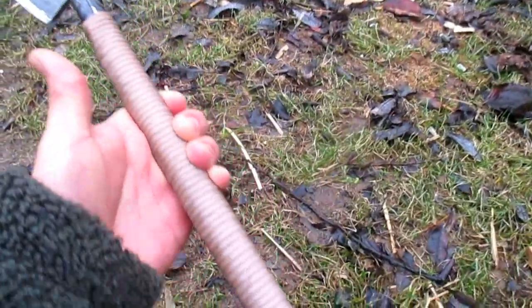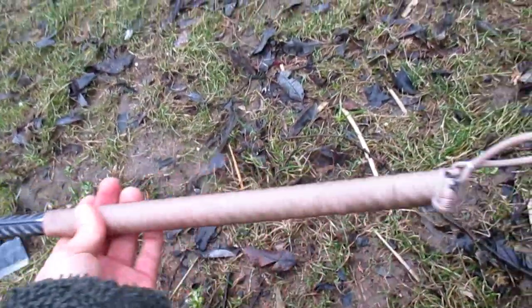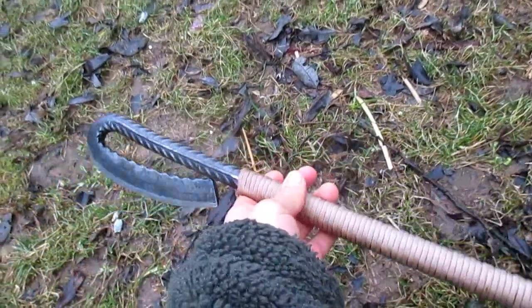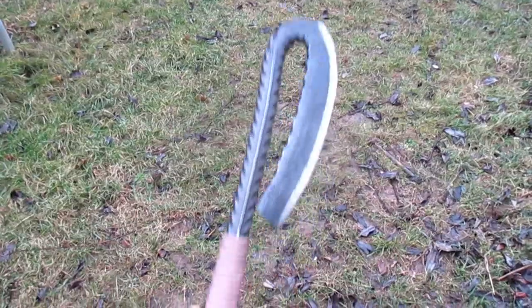I think the tomahawk turned out quite nice. I like how it looks. I think it looks a little bit like a Viking axe, but of course it's smaller, so I think I will call it a Viking tomahawk. Let's see what the tomahawk can do.